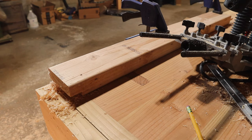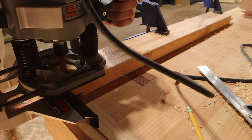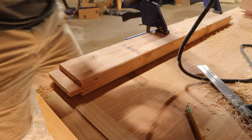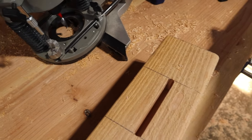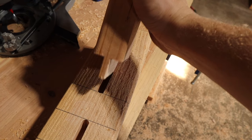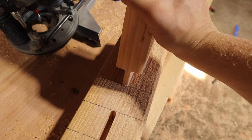And then nothing special about side two because all the measurements are already set, so I don't even need to mark this side before I go through and do it. Next thing you do once you get those two things together is you want to do a fit test where you go ahead and take the tenon and only slide in a corner and figure out how tight it's going to be. So that's right about how tight I wanted it.